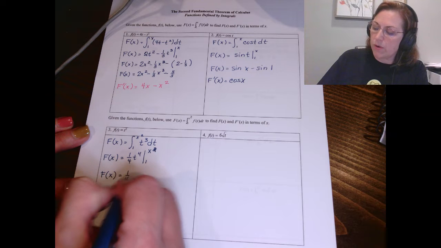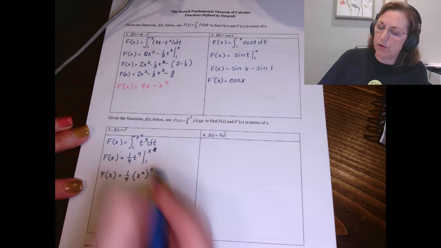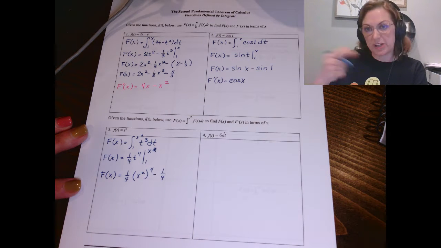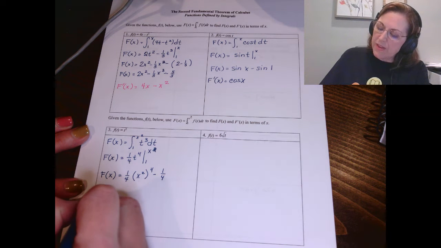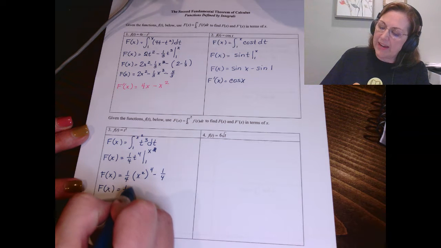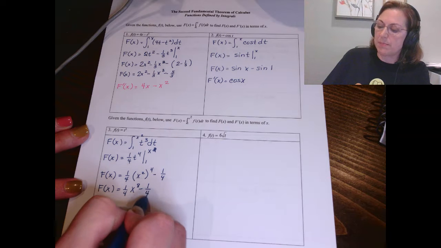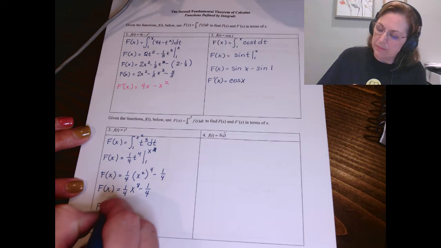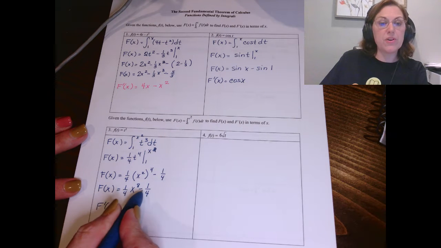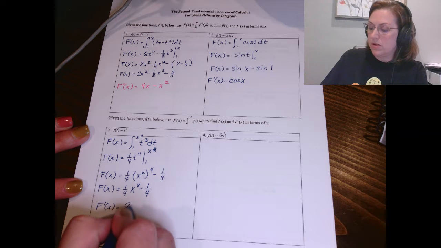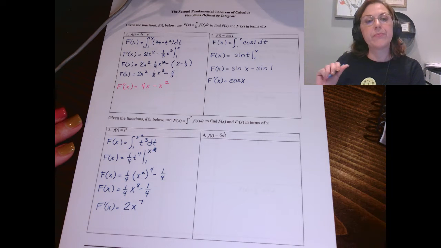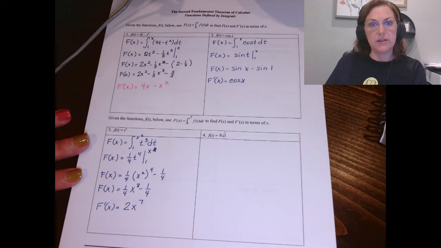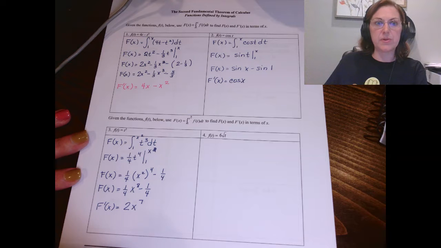I've got 1/4 times x squared to the 4th minus 1/4. We plug in 1, right? So that gives me 1/4 x to the 8th. Think about when we raise a power to a power, we multiply the powers. And now let's take the derivative. So I've got 1/4 times 8, which gives me 2x to the 7th. Okay, so this time we didn't get the same as on the inside. So that must be a difference we're going to have to account for.